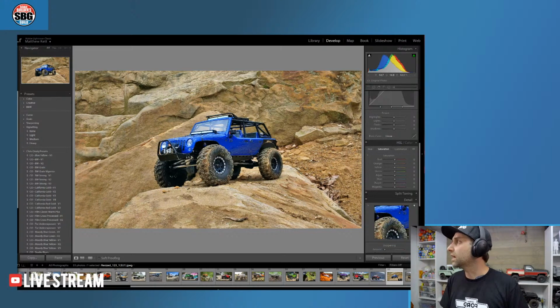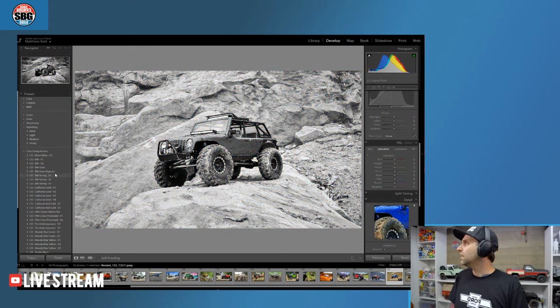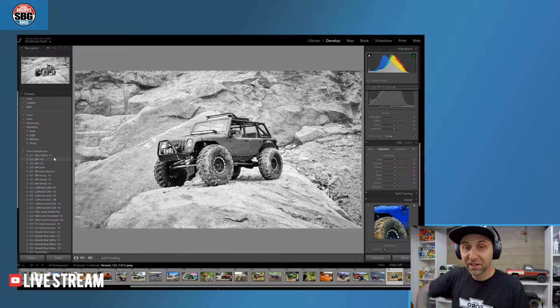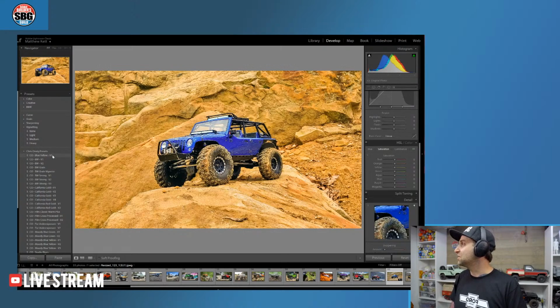Let's take advantage of those rocks, and I think we're gonna maybe try a preset on one of these as well. So first things first, let's apply a preset. Now I've got some here from Chris Orwig. He is a professional photographer, and he has done a whole bunch of really great ones. Some of them are even like California specific. So let's go through here. You can already see like there's a lot of black and white filters. This blue and yellow one actually works pretty well because the rocks are pretty much yellow and the truck is blue. So it does kind of like play to those strengths.